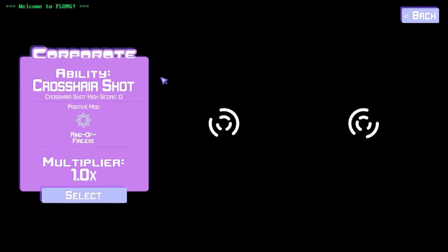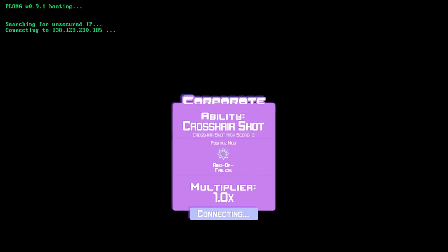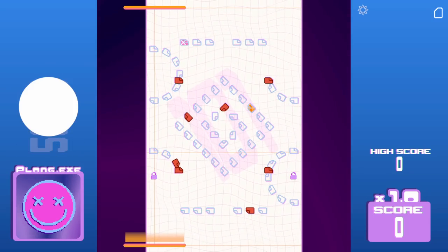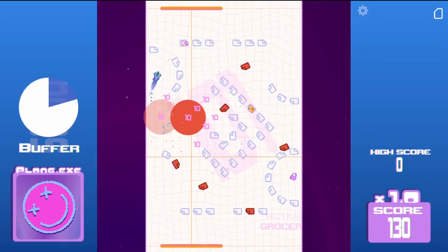with the different weapon. There's crosshair on the 1.0, big bomb. Okay. All right. I guess we're going to be going for the crosshair shot then on 1.0 multiplier just because I want to use the different starting item thing. I have a sneaking suspicion I'm going to prefer the bomb anyways, but still. Okay, we got a lock over here. This is a weird, very big, long hallway.